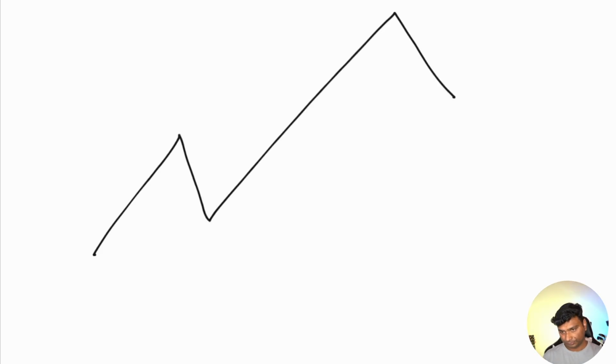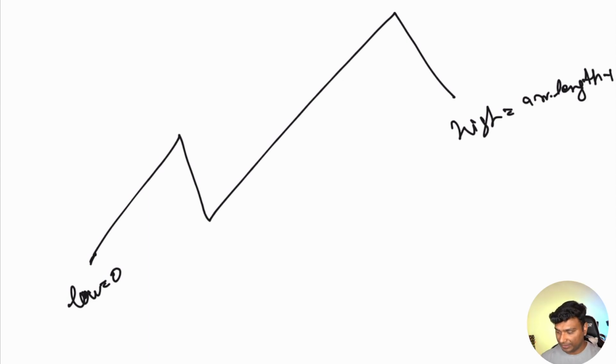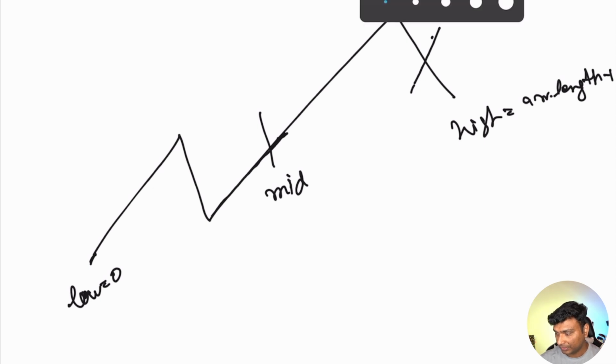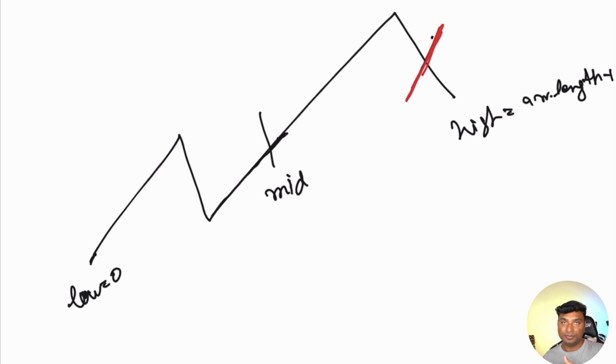We will use binary search to solve this problem. How can we use binary search for this? For example, let's say low is 0 and high is the array length minus 1, and let's say mid comes here. If you're not aware of binary search, you can watch some tutorials related to it. Here you can see that you are lying on this part. One thing is sure: if you are on an inclined slope, then your answer will be on the right side. And if your mid is in this part, then your answer will be on the left side.